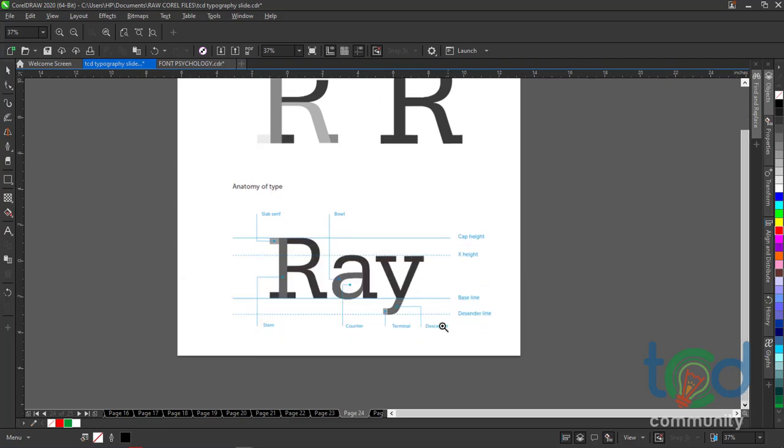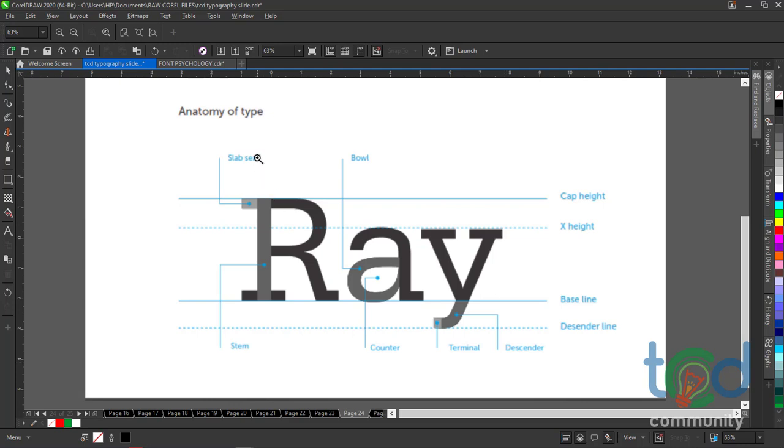For the anatomy of type, I'm taking an example here, slab serif. Here you can see that the diagram has been labeled. You see here the slab. The height from the bottom of this slab to the top of the slab is the cap height.